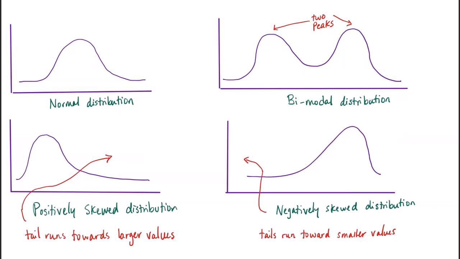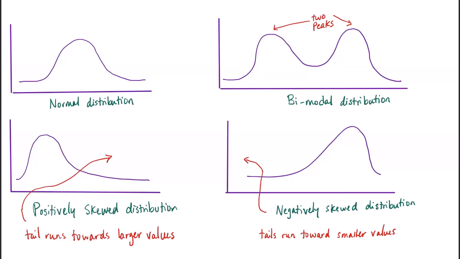Can you guess where the mean would fall in the bimodal distribution data set? So if you said right in the middle of the two peaks, you would be correct. On the bottom left is a positively skewed distribution. This is tricky to remember, but it is considered positively skewed if the tail end, not the peak, runs towards the larger positive values. I know that this was the opposite of what I expected when I first learned this, so try and memorize this quirk early because it'll help you later down the road, especially in 210.